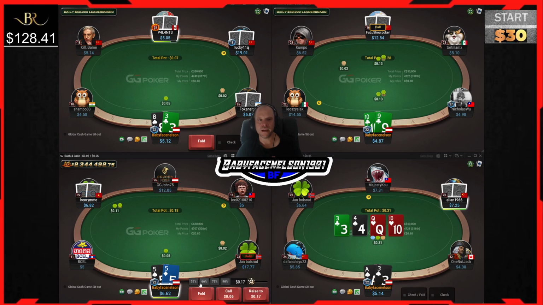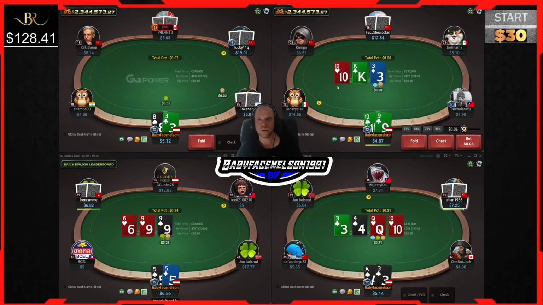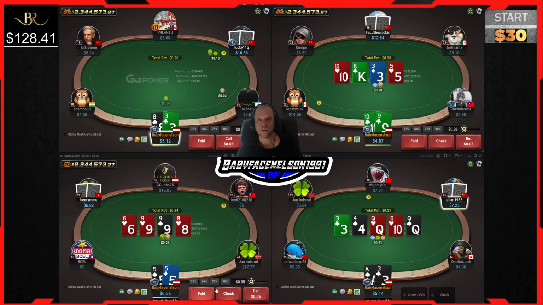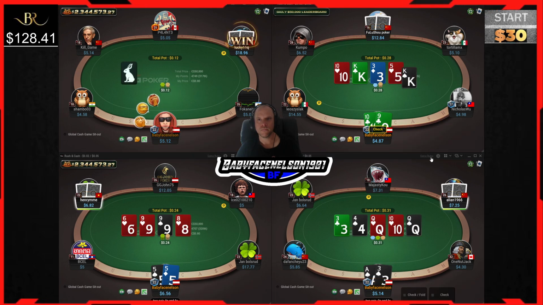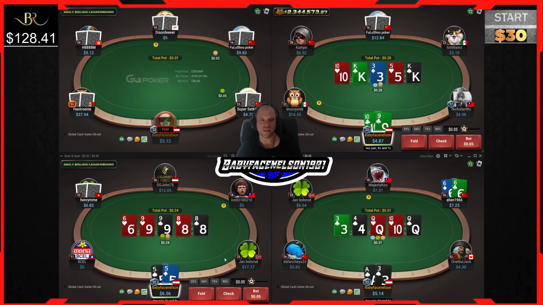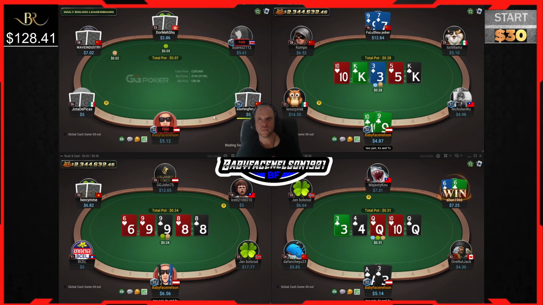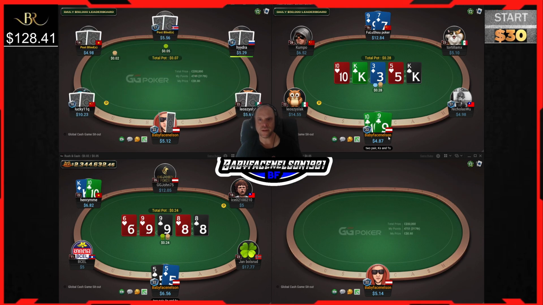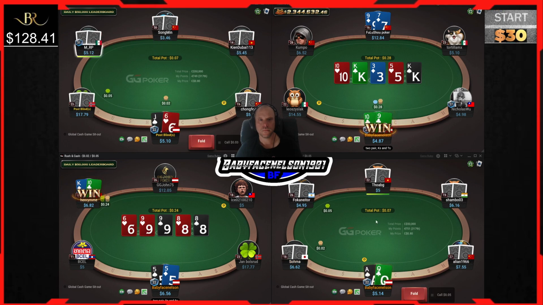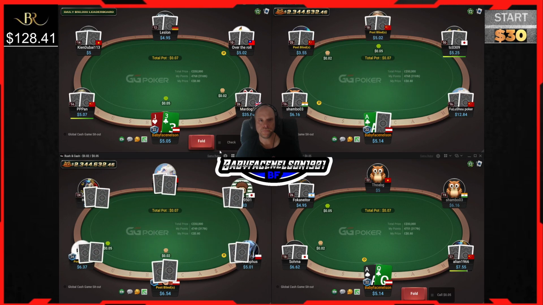Okay, got a pair, had a backdoor flush. Second pair here. Still could have the best hand, but he's got sixes. No. Okay, win this one though with 10. Don't think we're ever getting value from a 9 high.